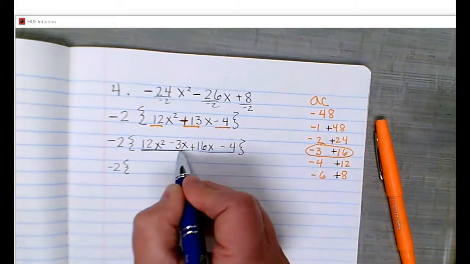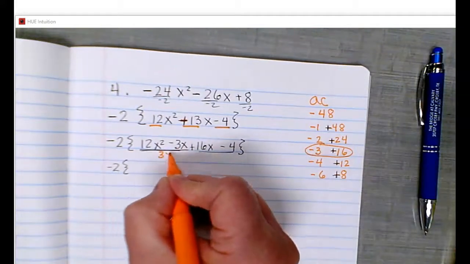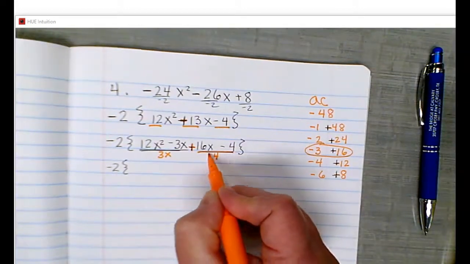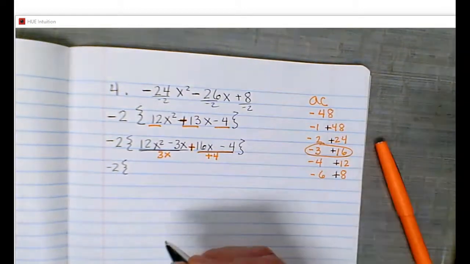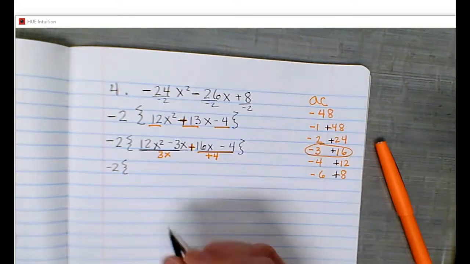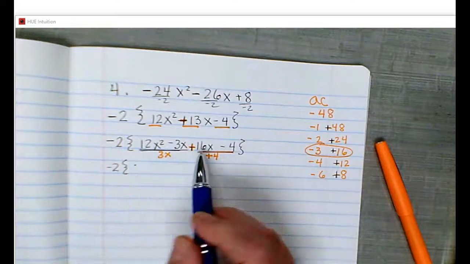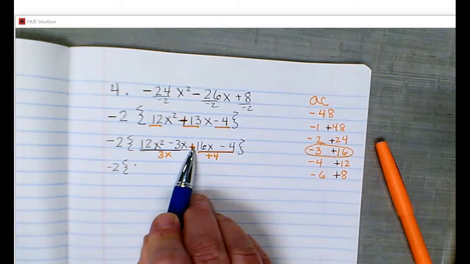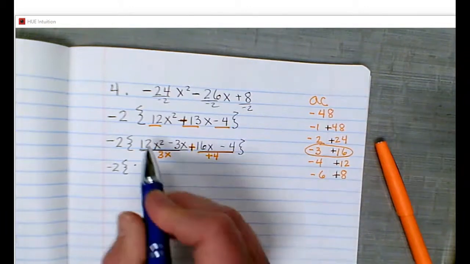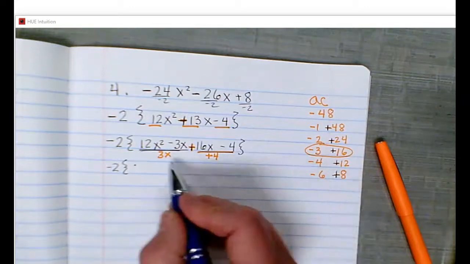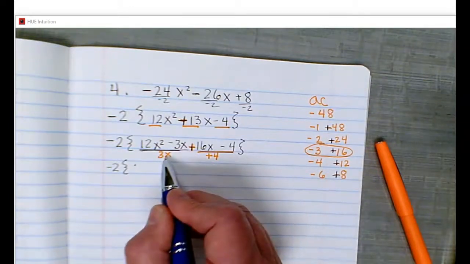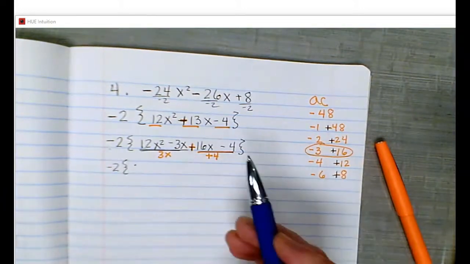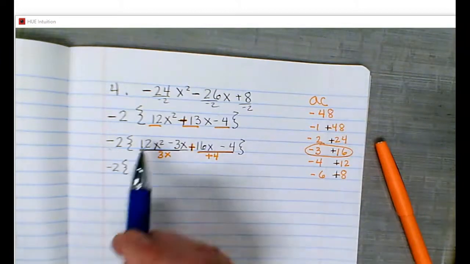Let's see what factors out of that. And what factors out of that would be 4. If this is positive, this will be positive. This one would always be positive because I'm forcing my A to be positive by factoring out a negative if this is not a positive.